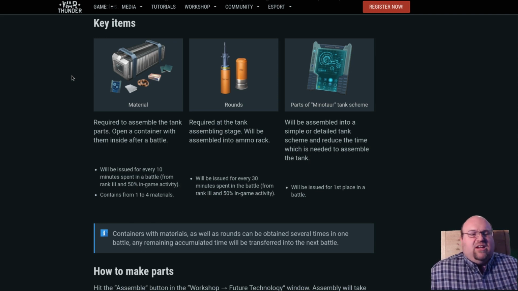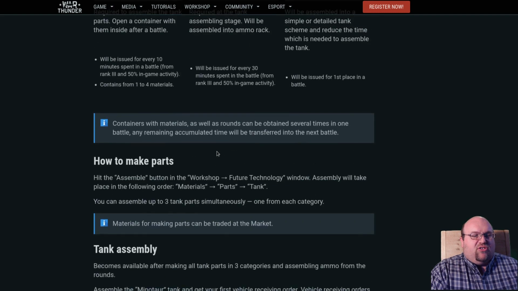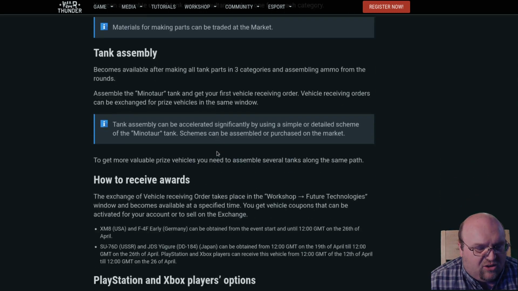So you open the boxes, you get your parts, you assemble components until you can get down to the end. And while you're doing that, you're getting these rounds so you can assemble an ammo carousel for the autoloader. The parts of the Minotaur tank scheme on the right, I've been getting them. They say it will help speed your assembly along. I've not found much use for them yet, but we'll see what they do for me. Okay, so you go in there, you get your components together, you open it up, you get a bunch of stuff. Let's take a look at what that looks like.